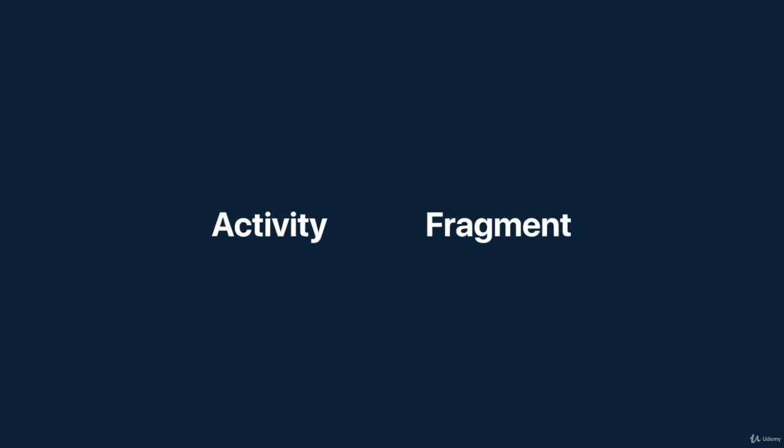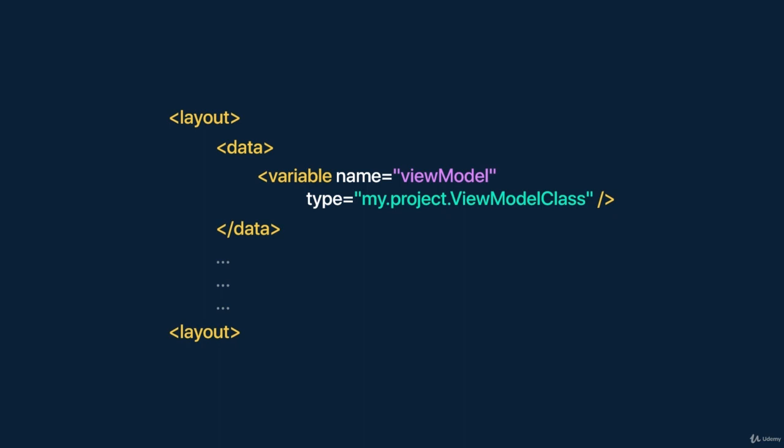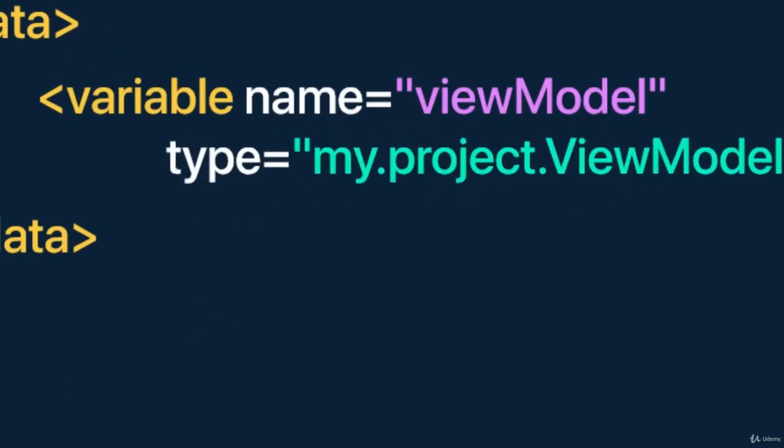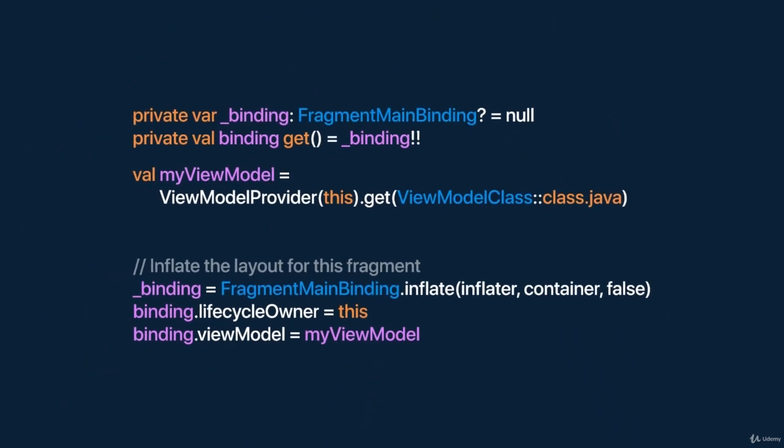So for example, let's say we have created one variable inside our data binding layout with the type of a view model class. Now from our fragment we can just create an instance of that view model and just bind it with the same variable which we just created. There is one catch however, so if you want to use live data objects with binding adapters, then you need to also specify a lifecycle owner. And don't worry, that's totally easy, basically just one line of code.